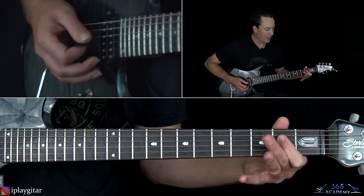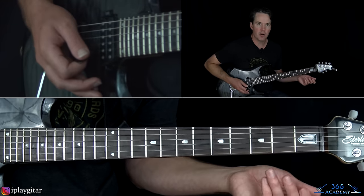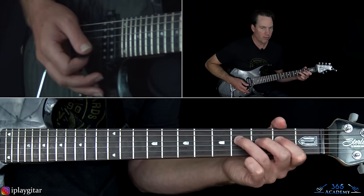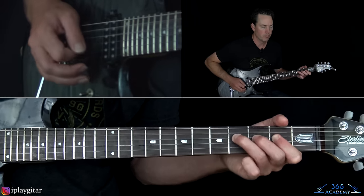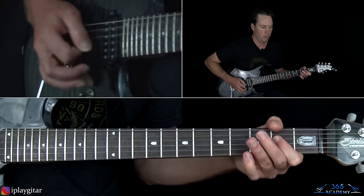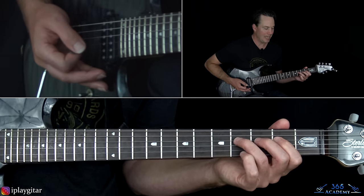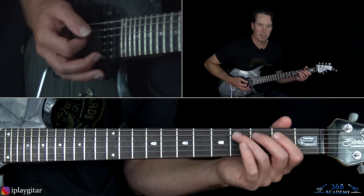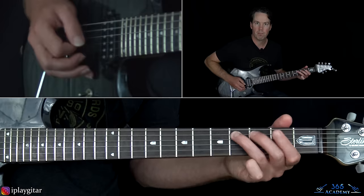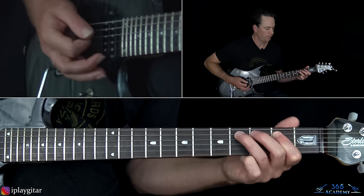All right, so since we're building in halfway through it, start on the A, so the A power chord. And so we had the open A string and that second fret on the D, and it rotates between 2 and 4 on the D with that open A continuing. Then you basically move it back down to E by just moving everything up one string. So the open low E with 2 and 4 rotating back and forth on the A.